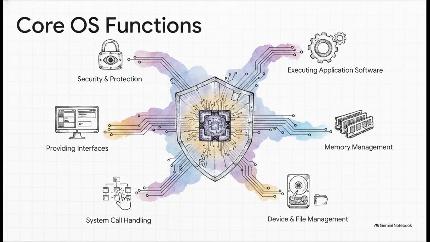Think of a system call like a waiter at a restaurant. Your application, the customer, cannot just barge into the kitchen, the bare hardware, and start cooking. That would be a massive security risk. Instead, the application has to make a system call to the operating system, our waiter, who safely goes to the hardware, gets exactly what is needed, and brings it back.